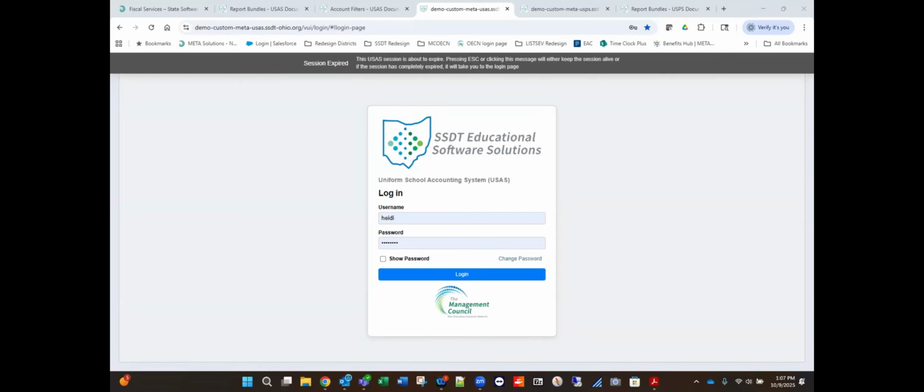If you've had bundles in the past that you've used and you're like, you know what, I don't even know if these people are looking at these anymore, you can definitely go in and do some cleanup on those. But be intentional. Have a roadmap of what you want to do, especially from the USAS side as opposed to USPS. If you're keeping an external spreadsheet, I've got this report and this report created for this group. Here's who I have it sent to.